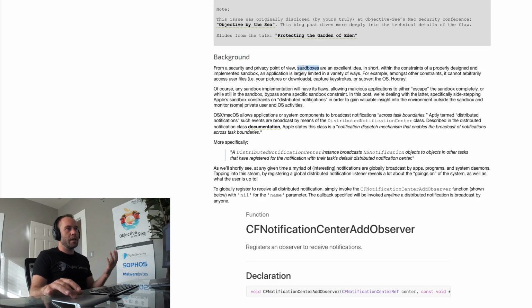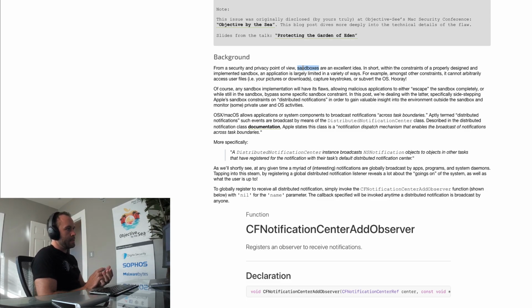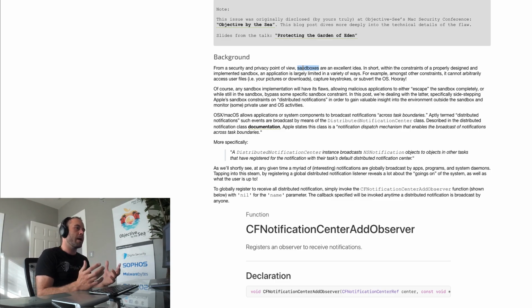We're going to first talk a little bit about sandboxes. What a sandbox is, it's basically a component of the operating system, a security mechanism that allows code, for example, to run in an environment where it is isolated from the rest of the operating system.